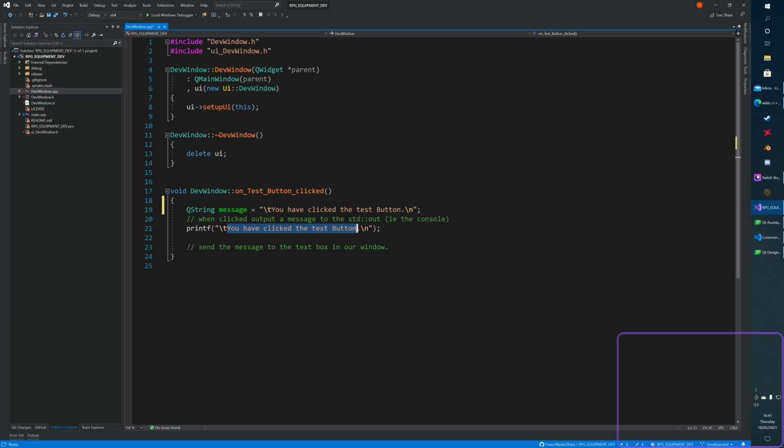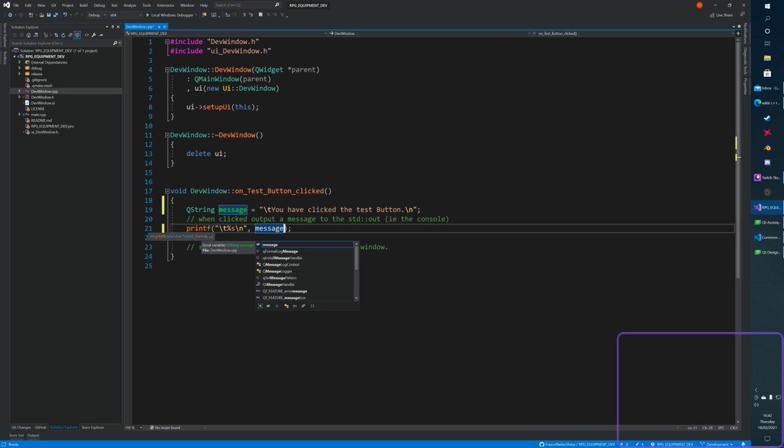That can now be replaced by our message, which is a %s. Problem is, this is in Qt and this is in C. And it's a small s, not a capital. So it will be message dot c underscore str.